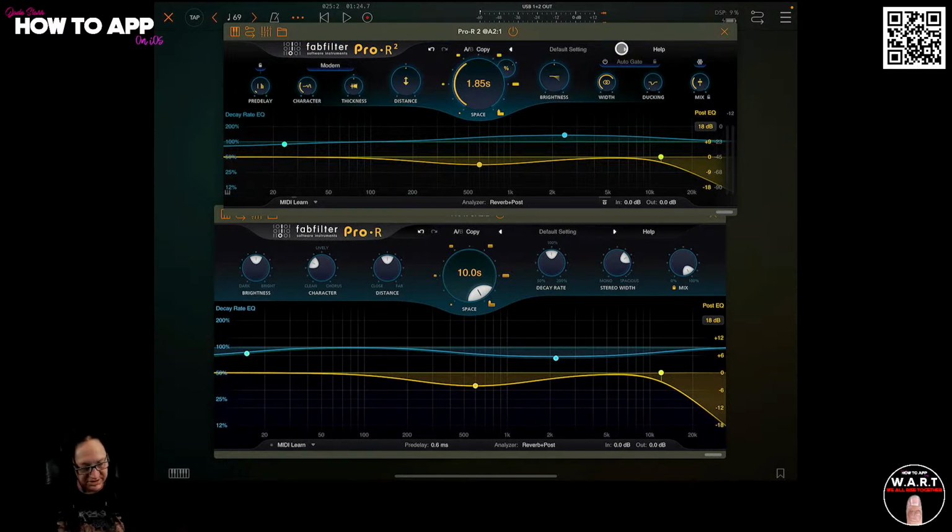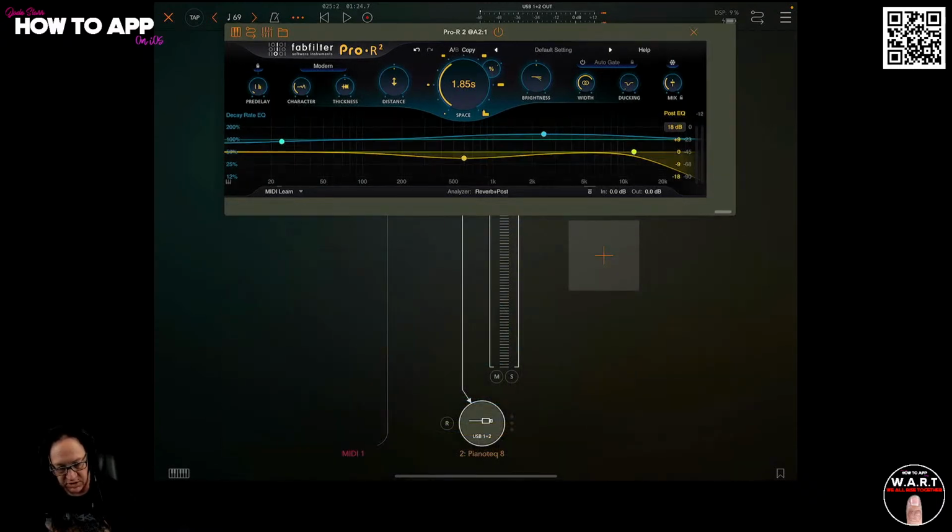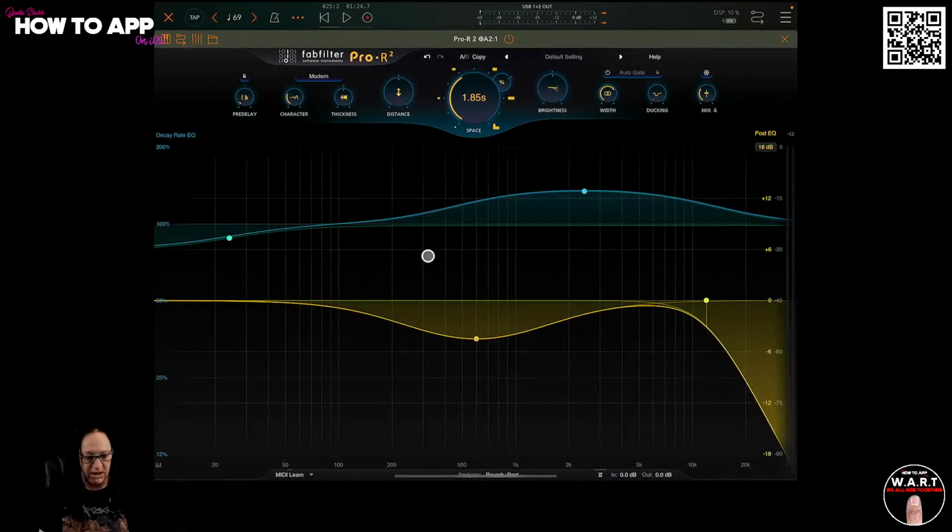The new inclusions, as you can probably see, we've got a pre-delay up here. I can close this one out now. You don't need to see this. Let's just dive in and show you this full screen. So we have a pre-delay. This can be locked to the DAW, to your tempo. So you've got quarter note, eighth, sixteenth, and thirty-second. That is the pre-delay you've got there. You can hit the lock. You can have it free.